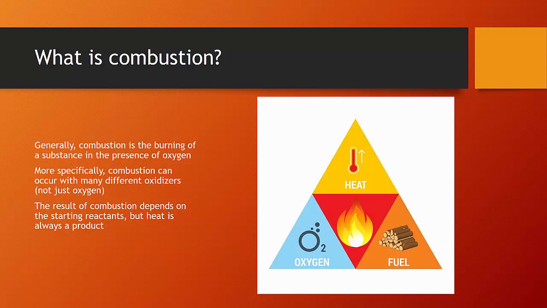More specifically, combustion can occur with many different oxidizers, not just oxygen. Although usually those oxidizers are compounds that contain oxygen, and the oxygen in the compound is what's actually being involved. The result of combustion depends on the starting reactants. Whatever you burn is going to produce different products, but heat is always going to be one of the products. Combustion is a very energetic reaction.